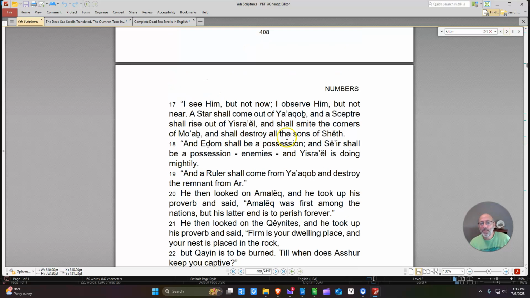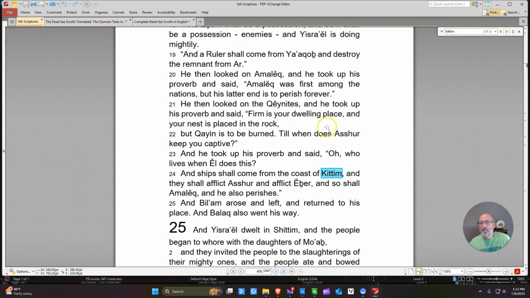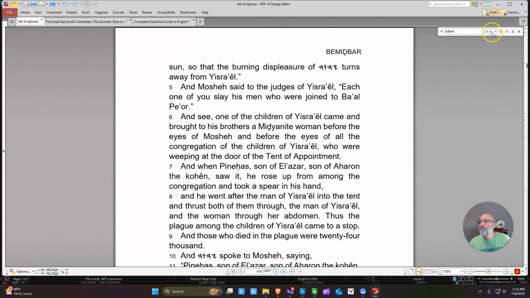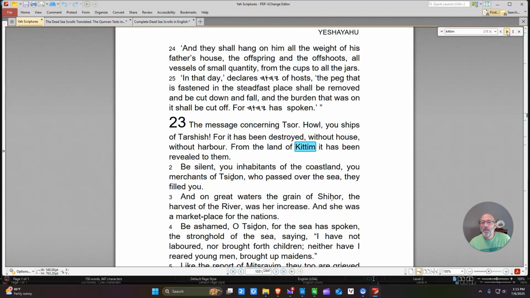And so he ended up blessing him, and then talked about the times here, where we have the coast of Kittim. Coast of Kittim. So in this moment, we're referencing Kittim as the coast of Kittim. So it's not a people, it's a place. And we're talking about ships that come from that place. Okay, so I'm sorry, let's go to the next one.